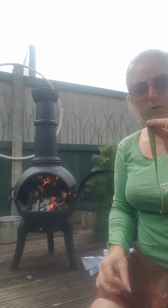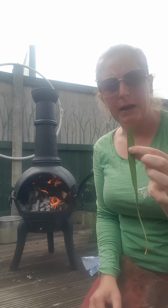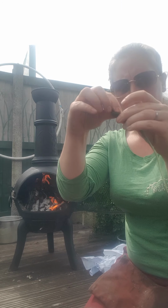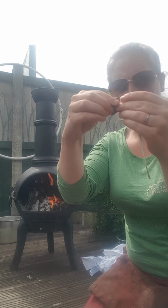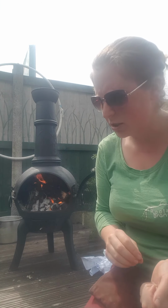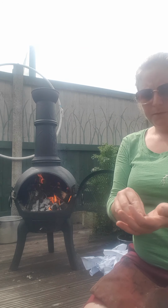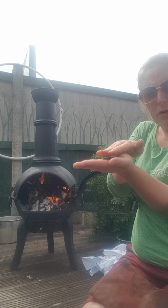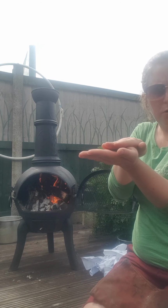And then what we did with those, you need about 30 of them to make a batch. I only could find 15 because I could only find 3 plants and I didn't want to take all of the leaves from all the other plants. So then I took them, ripped them up like that, popped them into a jar. I've not got a clean jar to show you, but I have got one like that. So pop them into a jar or a Pyrex dish, squish them down as best you can, and then top it up with oil to the top of the leaves and no more.